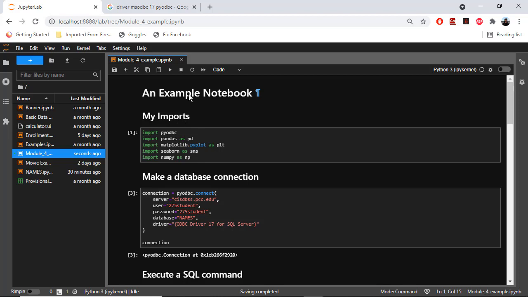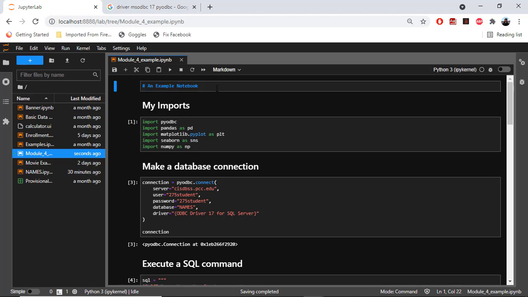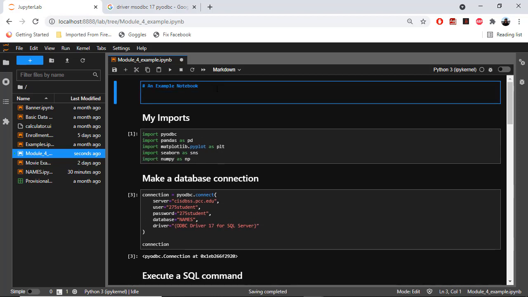So under my example notebook, I'm going to go ahead and add a new line, and then let's add a description of what the program is doing. So this program reads info from the, and then I'm going to italicize this by using a star around the word names, database on cisdbss.pcc.edu.